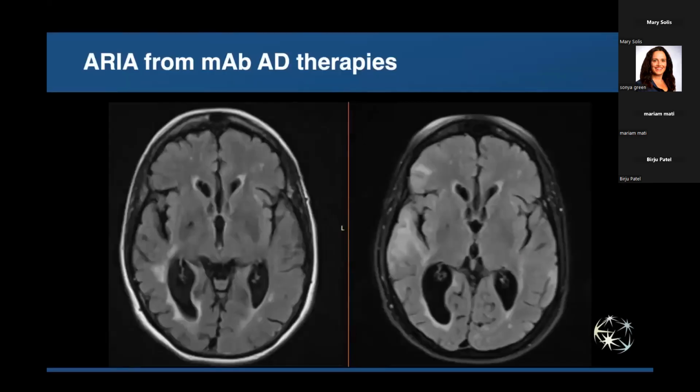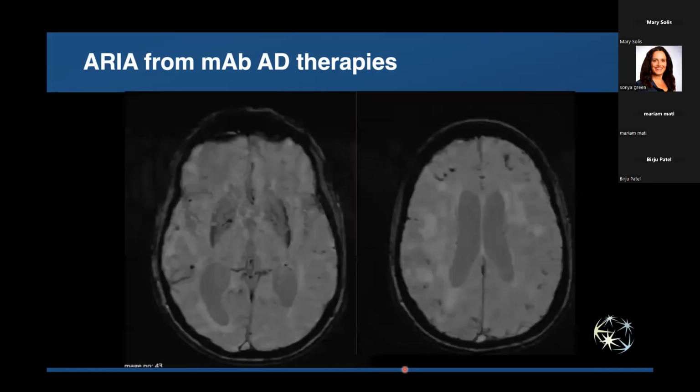Just a couple of slides here on some interesting imaging findings. Of course, with Alzheimer's disease therapies, there is a risk of some swelling or microhemorrhages. And here I'm showing you an example of a pre- and post-treatment scan where this patient had some ARIA. So as we move forward in time, I'm recognizing that there are going to be some new things that may start showing up in your reports with respect to our patient population.